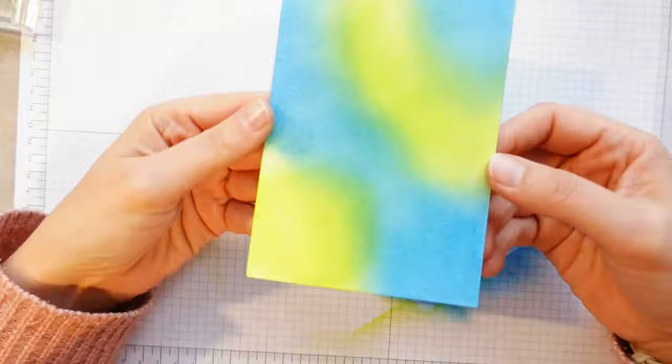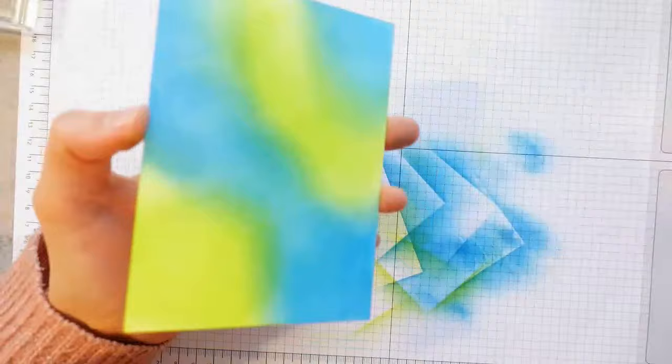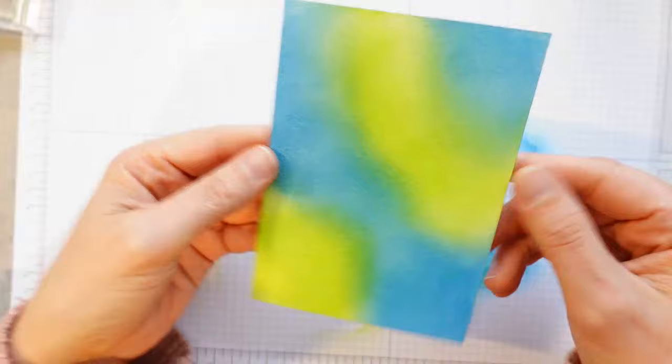Sadly, because actually this is the fun part, but that needs to be completely dry. And at the moment, even though it feels dry, it doesn't feel wet, it isn't gonna be solid dry. So we're just gonna leave that for a minute. And then you'll have to wait and be patient, and I'll show you the good bit in a bit.